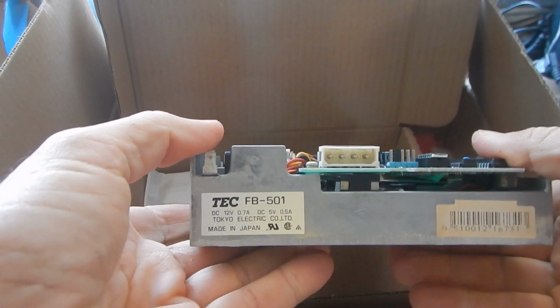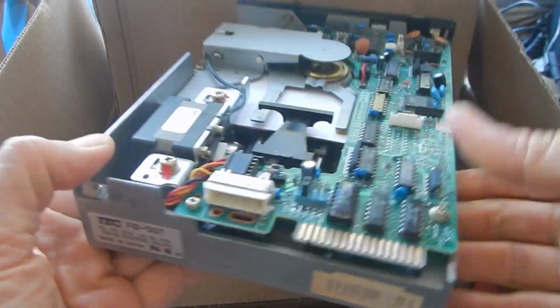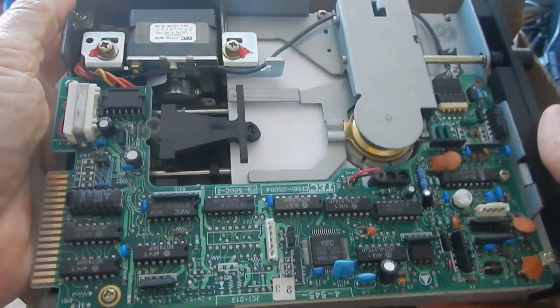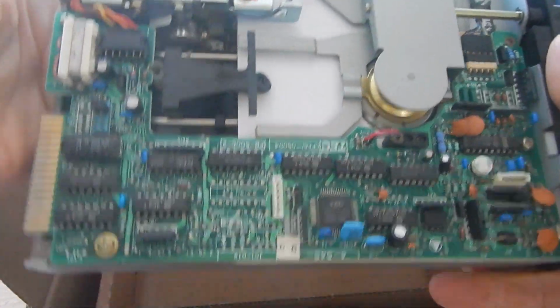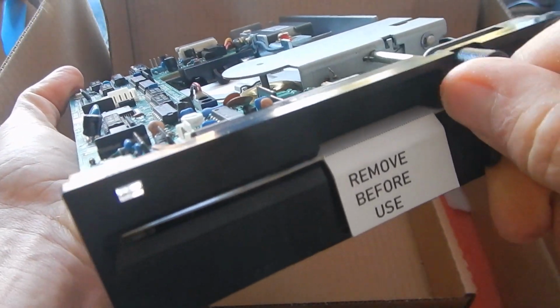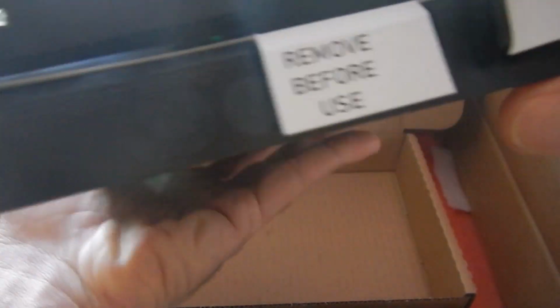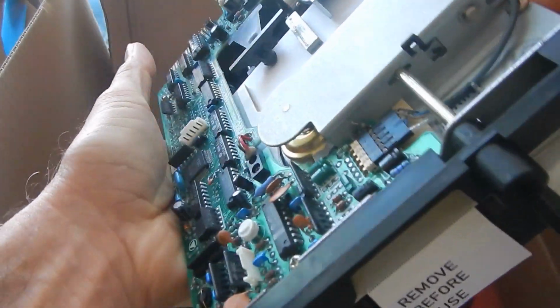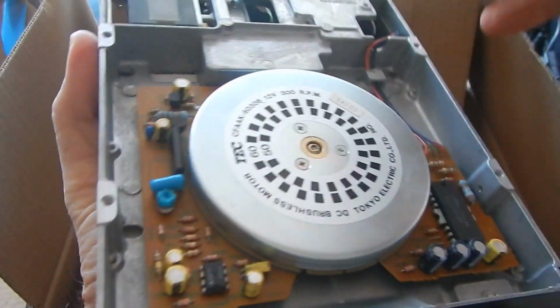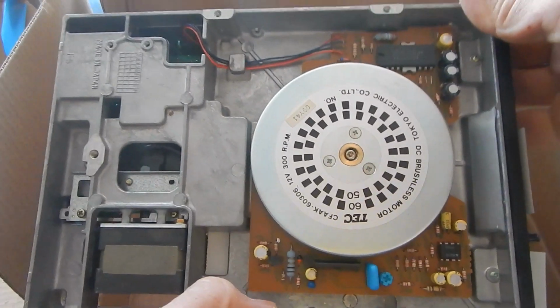This drive is a TCFP501 and it's a single-side dual-density drive from 1980 something. It still has the protection card that was installed for shipping. Indeed, it looks very clean, almost as new.